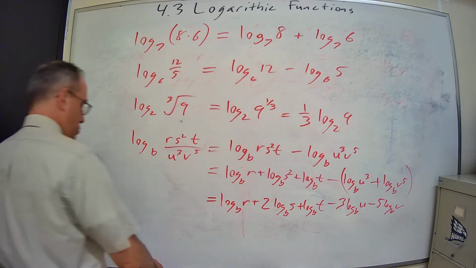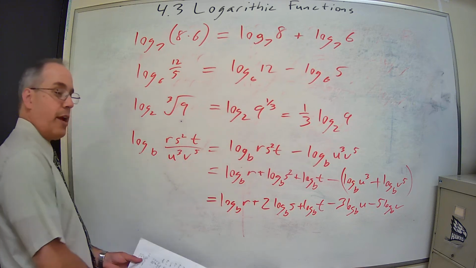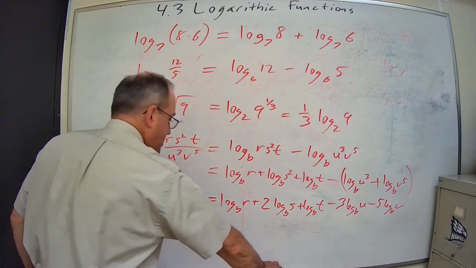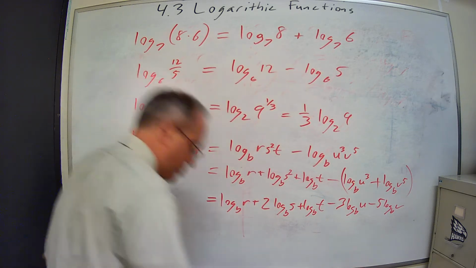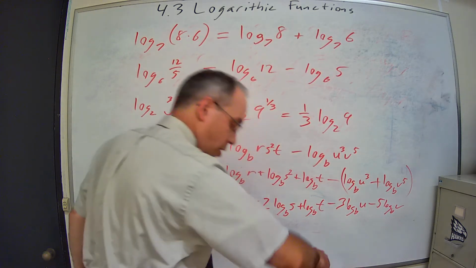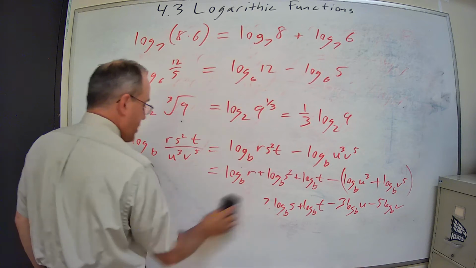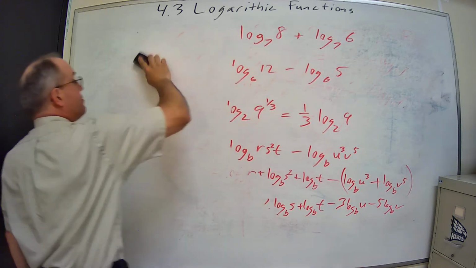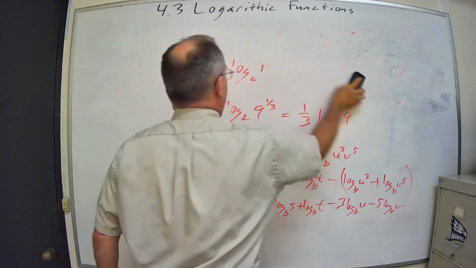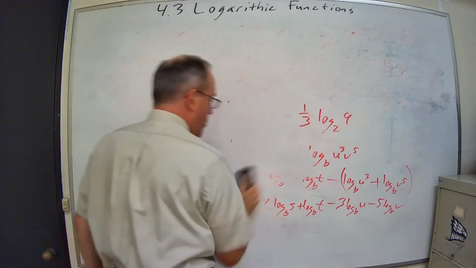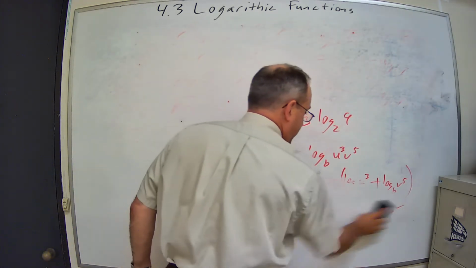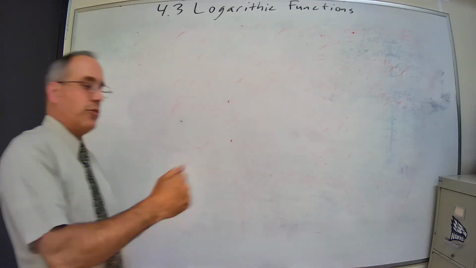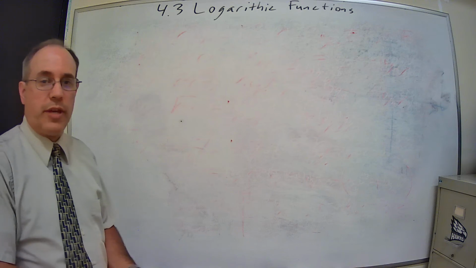Now, since we can do that, we can also go the other direction. We can start with something that is in this form, and I just lost my eraser. There we go. So we can start with something that's in the form of sums and differences of logs. And remember, this will only work if they have the same base, but we can group them into one big thing.